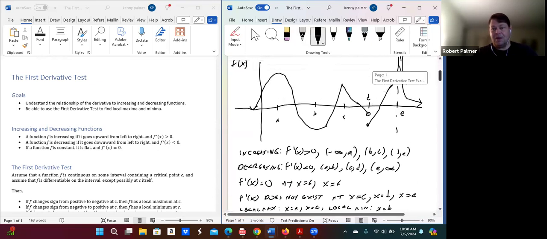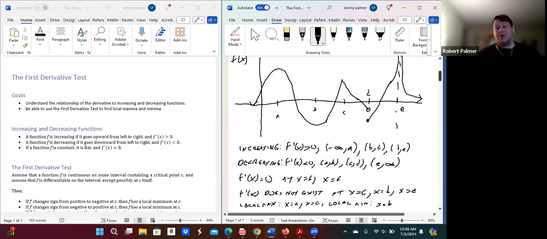Okay. So mainly today, we're going to focus on places where it's continuous. We're not going to focus on discontinuities or vertical asymptotes. Focus on situations like these. Our goal then is to be able to find local maximum or minimum values. And we can do that using an understanding of the first derivative.